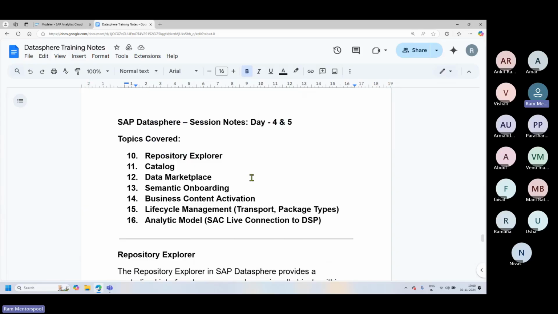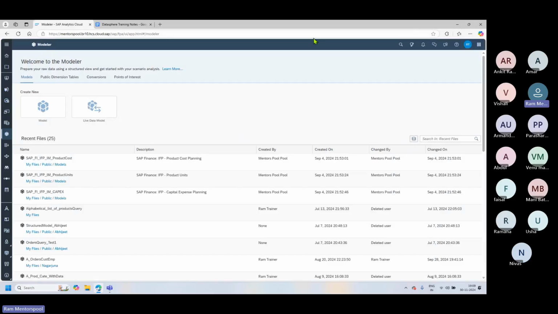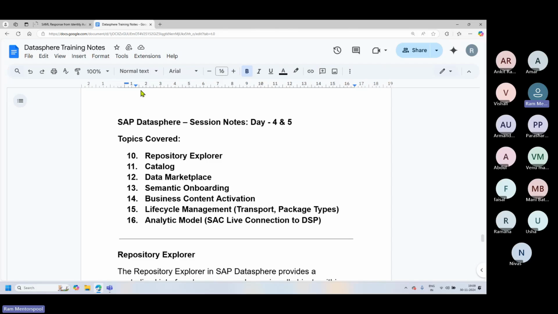And coming to the topics covered in the last week, we saw various smaller, allied things. The main two things in Datasphere are the data builder and business builder. Other than data builder and business builder, there are so many other options which were introduced at different points in time, and which were moved around at different points in time.